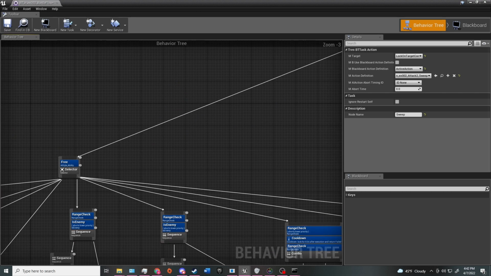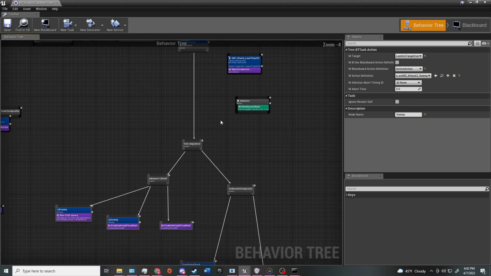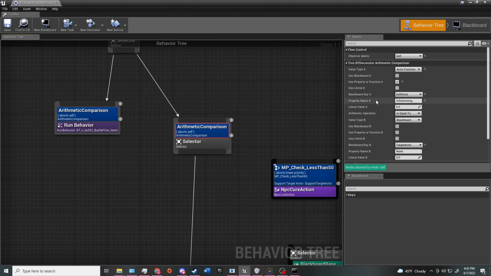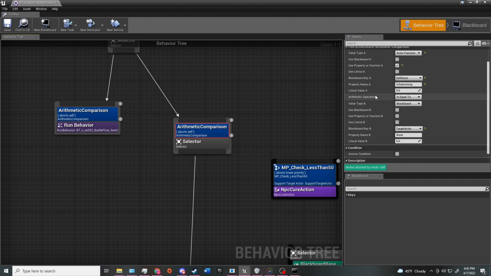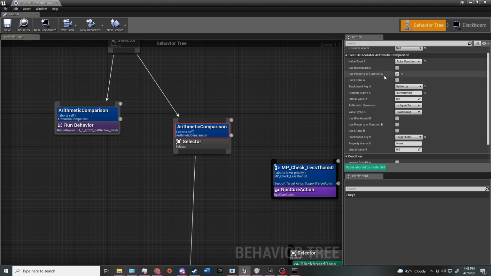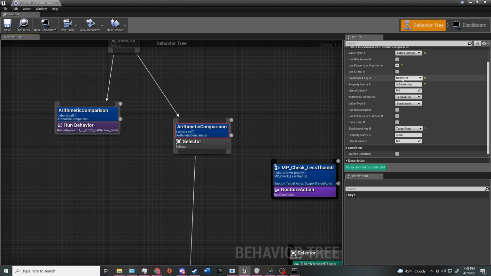Arithmetic comparison. This one compares things arithmetically, or also checks bools, but it's whatever they want to use it for, honestly. Up here you put the type, and you put in if you want to use that property or not, and then of course you put the Blackboard key, and for this one it's whether Goofy is swimming or not.